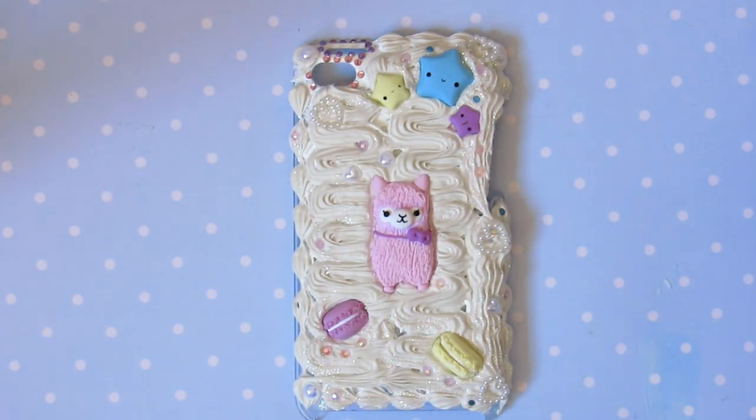So it's just been about 26 hours maybe since I made this, and the silicone isn't completely dry. I can still kind of squish parts and it will move, so I'd recommend waiting maybe 2 to 3 days before actually using this, but this is just to show you what it looks like basically.